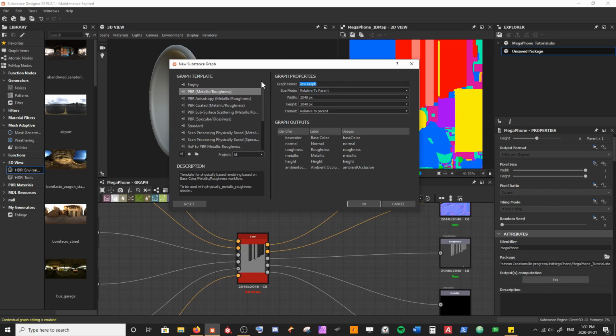So to start off this video, I'm going to just do PBR metallic roughness. I'm going to call this graph something that I'm going to remember, so I'm going to call this megaphone template. Again, you can call this whatever you want, but this is essentially going to be the name of your template when it shows up here. So choose something that maybe makes more sense to you. If you want to use this in other projects, just call it my node template, whatever, and so forth. Again, I'm going to leave all these parameters just as they are and hit OK.